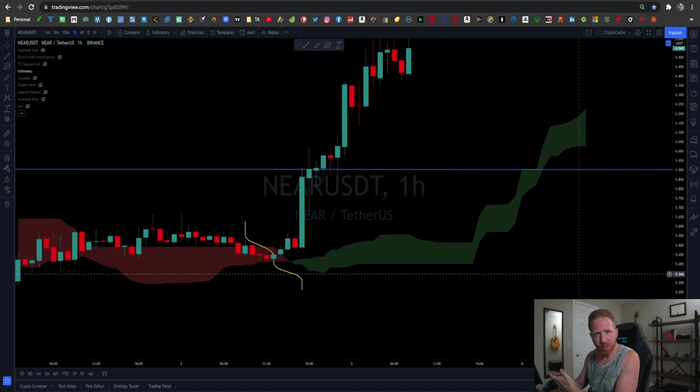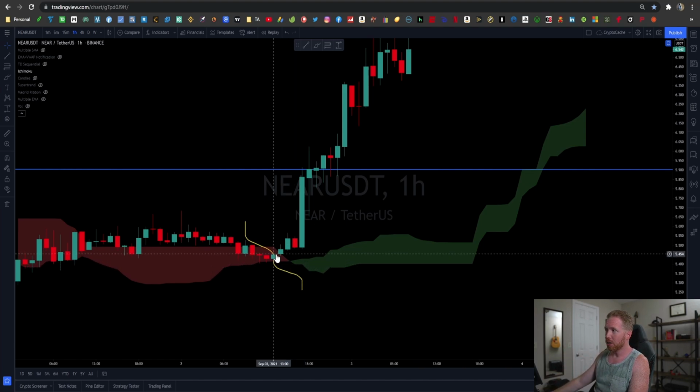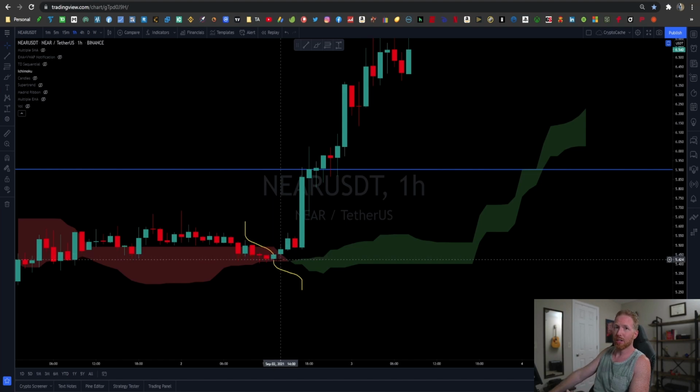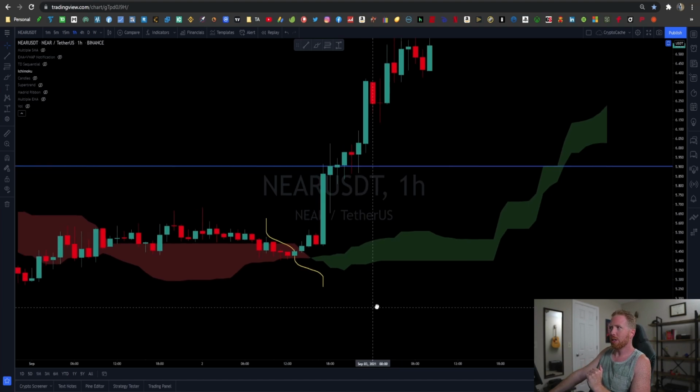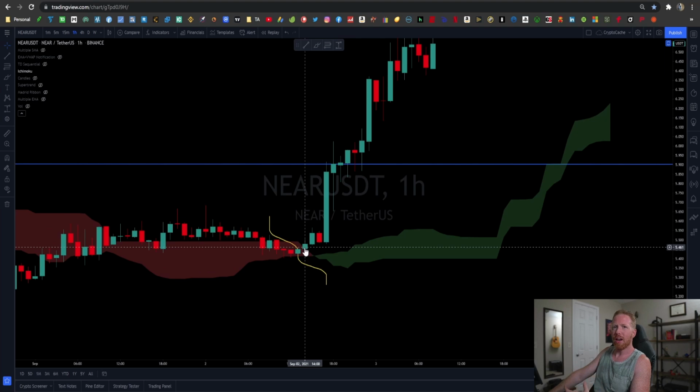So we looked at the MACD already, right? We identified the convergence, where the 12 intersects with the 26 in upward fashion, creating that convergence in the MACD. We marked that here. So at 1300 on September 2nd, yesterday, 1 p.m. Pacific, we had a convergence in the MACD. Now on the 1-hour chart, we look at this here. The Ichimoku cloud is identifying the fact that we have a break to the upside.